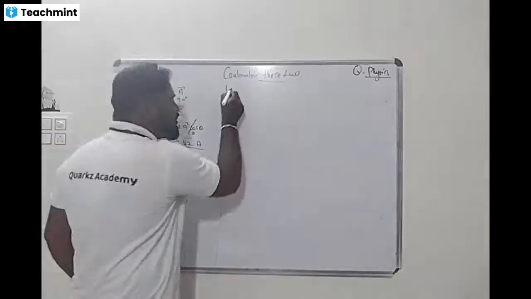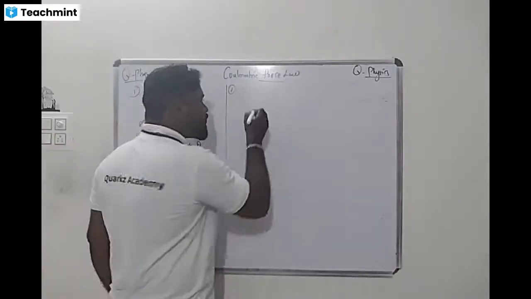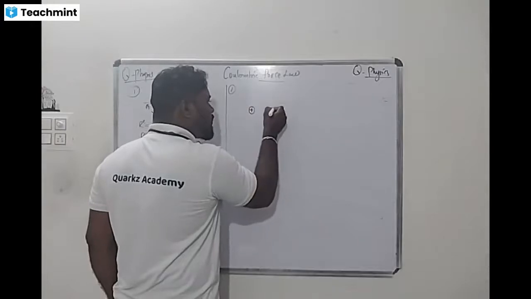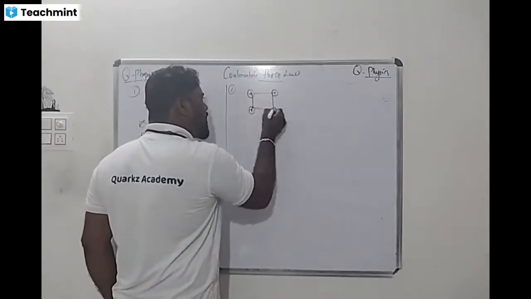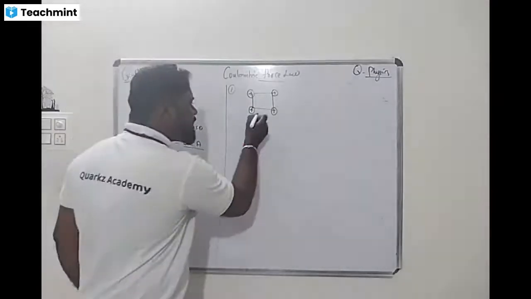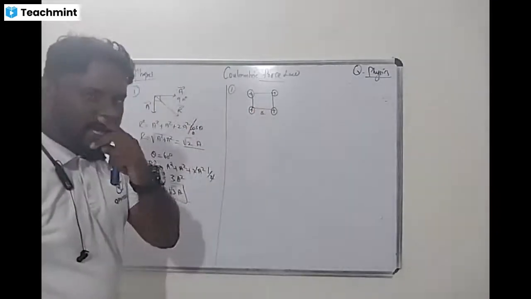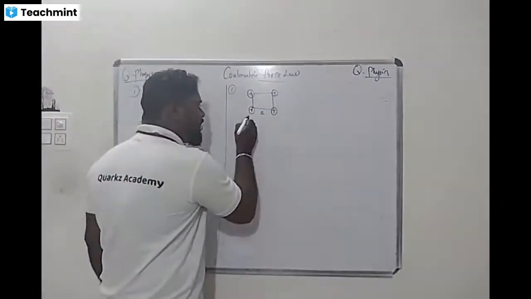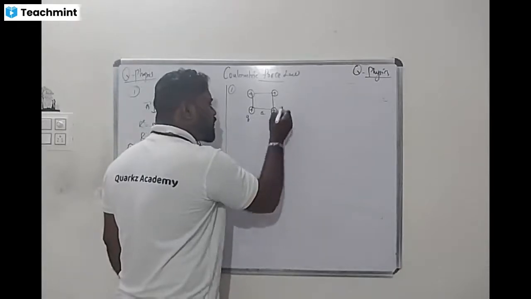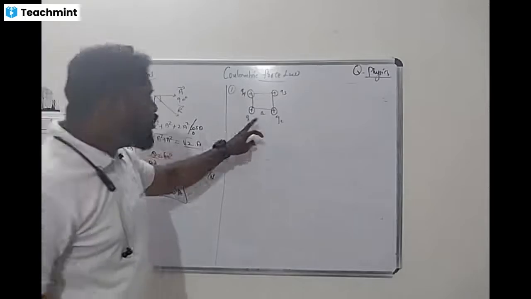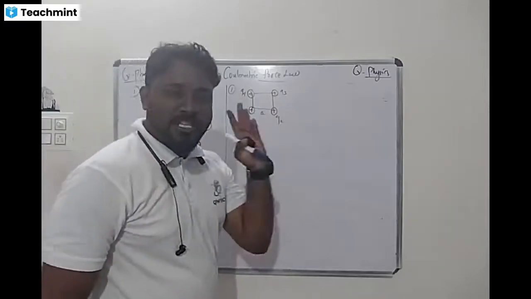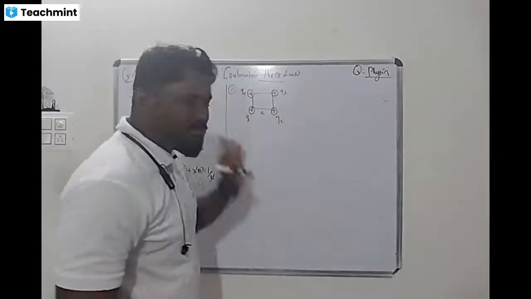Now look, I have distributed four charges. Understand this one. The charge is q, and four charges are distributed in a square form. I take the side to be a. The charge distribution is q1, q2, then q3, then Q4. Charges Q1, Q2, Q3, Q4 are distributed in a square form. The side is a.